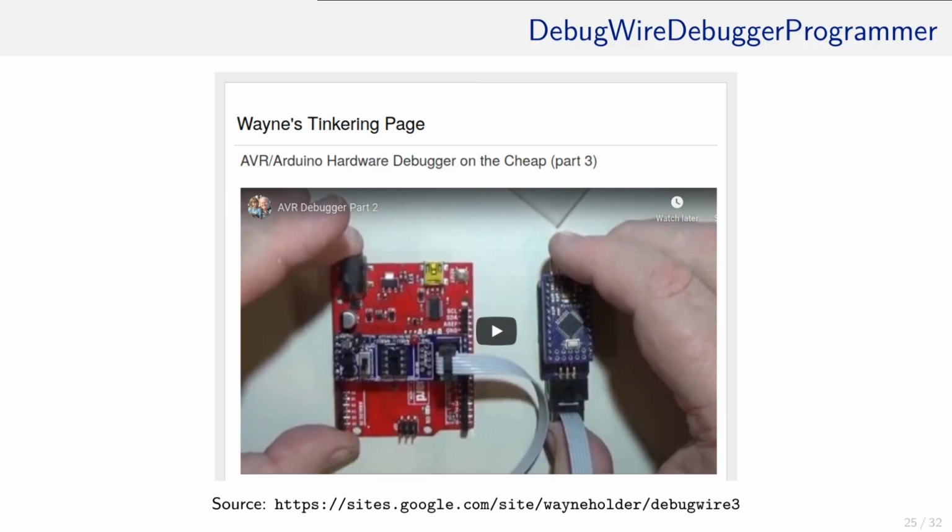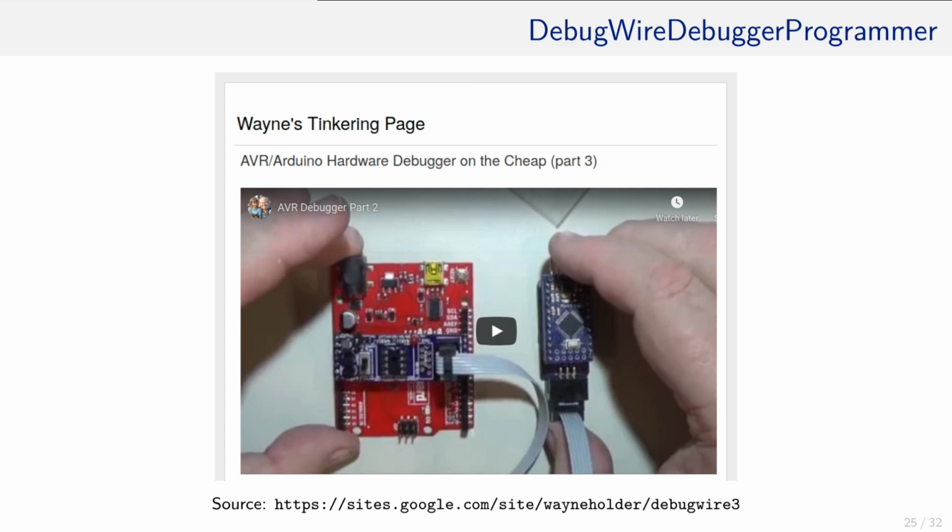While the Arduino ISP is a programmer, the DebugWireDebuggerProgrammer is a debugger with the capability to program through ISP as well, to unprogram the WEN fuse again, for instance. The best part of this solution, since it is open source, it does not cost us anything. I'm going to place a link to Wayne's tinkering page into the resources folder. The video that you find on his page is definitely worth a watch.